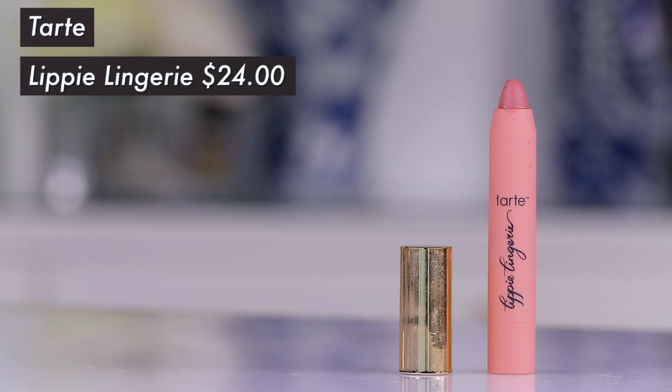For my lips, I'm gonna keep it so simple. We're just doing a chubby stick right here. This is called Exposed from Tarte. And then with a glowy look, I love a really reflective high shine gloss. So you just want the highlighty areas, your cheeks, your lips, your skin to be dewy, but you can add other mattifying elements to your look. Like I'm not gonna put shine on my eyes.